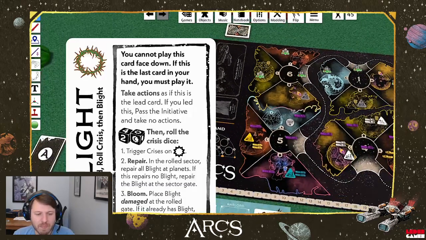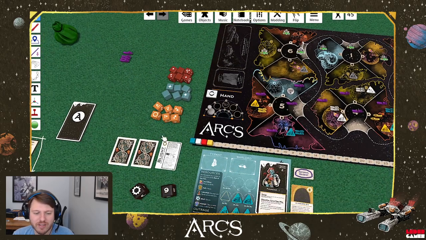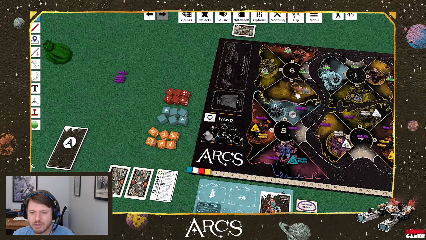Then we are going to bloom. We're going to place blight damaged at the rolled gate. If it already has blight, we're going to put it damaged on empty spots on planets. So we then put blight here. If there's already a blight there, we put a damaged blight down here.